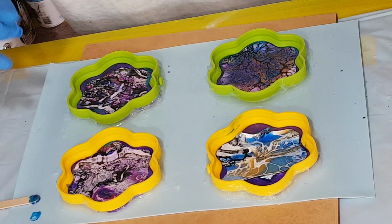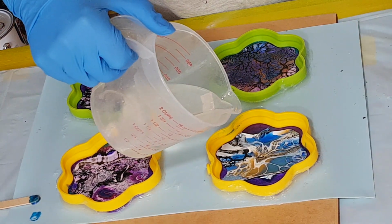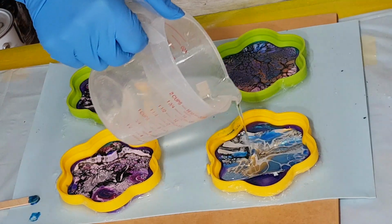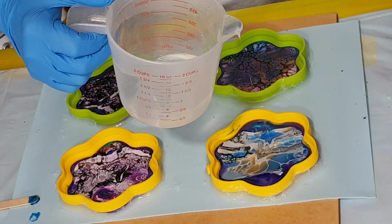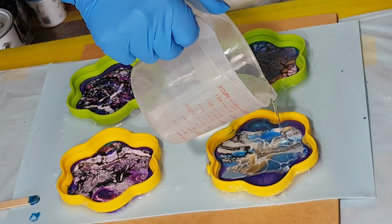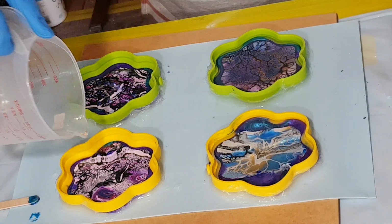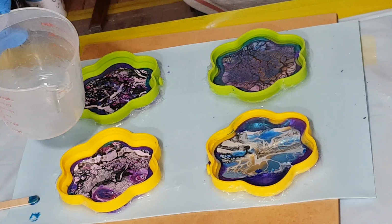Now, the clear resin. So let's see what happens here. This is interesting. Some of the colour's going to bleed over the top. So on that one, see the paper is curled. It's not going to go down either. No, but I might get enough. Let's see how I go. If I put enough in, it might actually cover it so it'll float. Run out for the rest of them. We might have to whip up some more resin. Oh, wow. This is working. Oh, wow. I'm loving this.